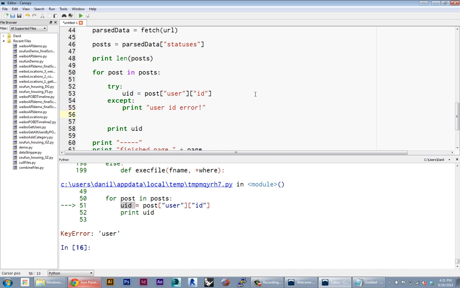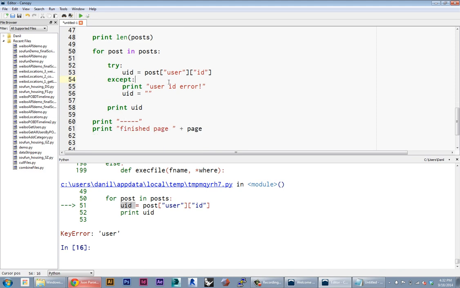And sometimes I'll also do like UID equals an empty string, right? Because you want something in that data, and usually we'll just put in an empty string. So when we get that data, it'll just be an empty line, which is fine, right? Because we're dealing with messy data sets. If we're getting a million users, we don't care if a few of them are missing, right? But we definitely don't want our script to stop because of that. All right, and that we'll see a lot. We'll see next week again. So we're going to deal with it more then.